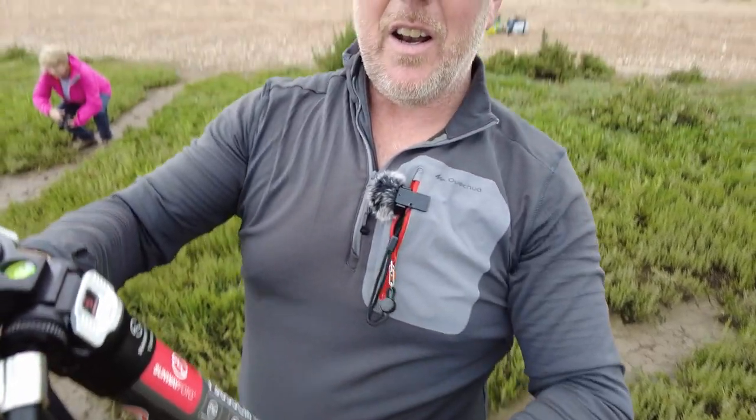I've got a lead-in line and a little pool of water. What I haven't done is put my ISO back down to 160 when I was on the tripod, but I'm going to go again. I'm going to lift my ISO up slightly. I don't mind if this is a bit grainy. I'd rather it a bit grainy. I'm even going to go up to 640. I'm going to take the same again.